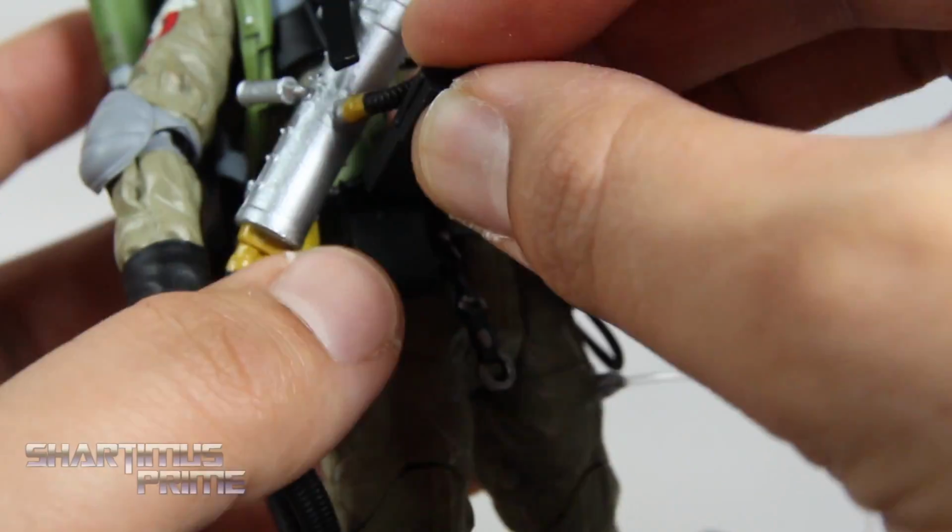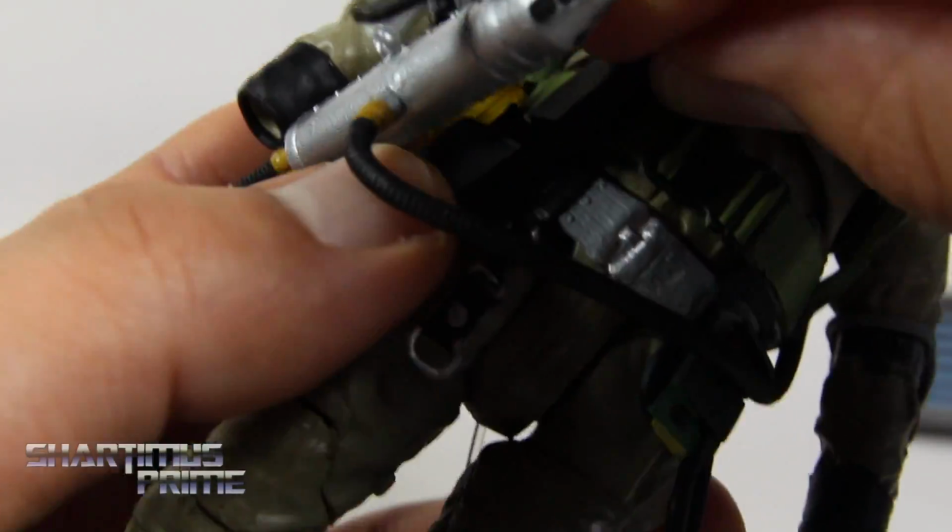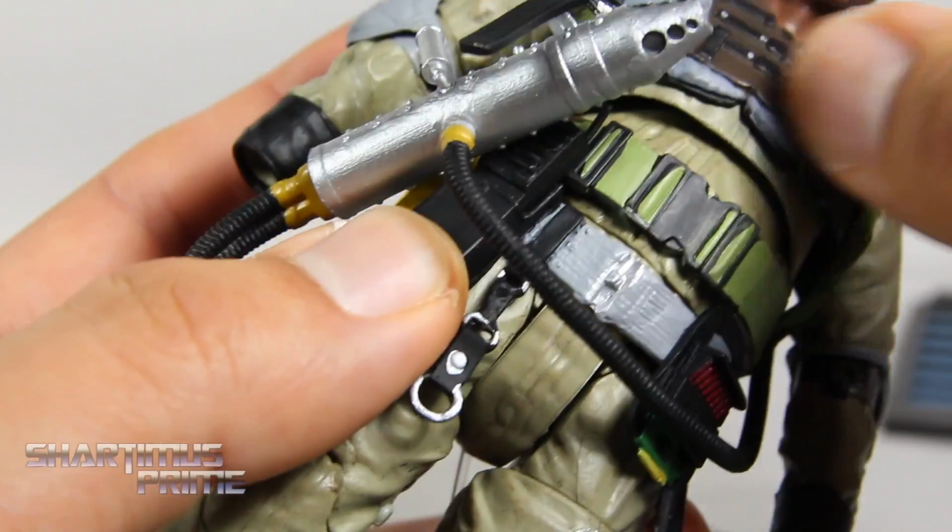And then looking at the walkie-talkie, it's the same walkie-talkie that we've seen before, and he does have the holster for the walkie-talkie right here, which is kind of tricky to get into right now just because the slime blower is in the way, but yeah, there that goes.